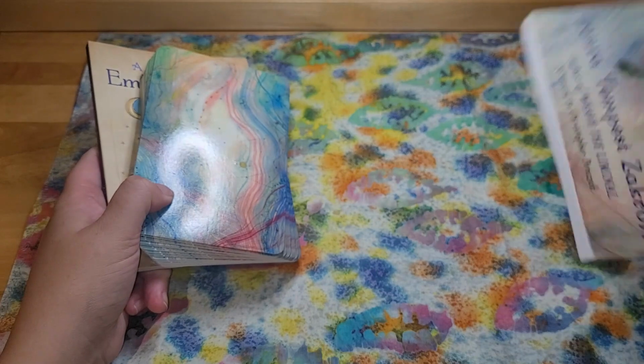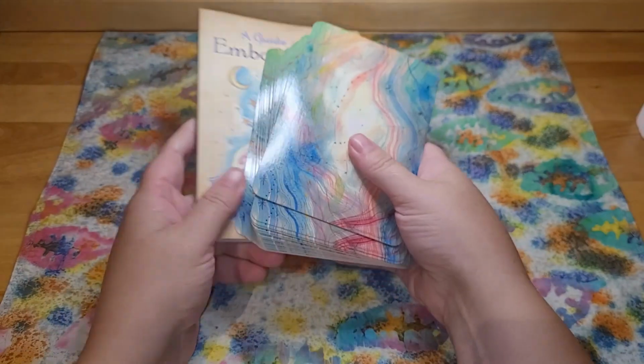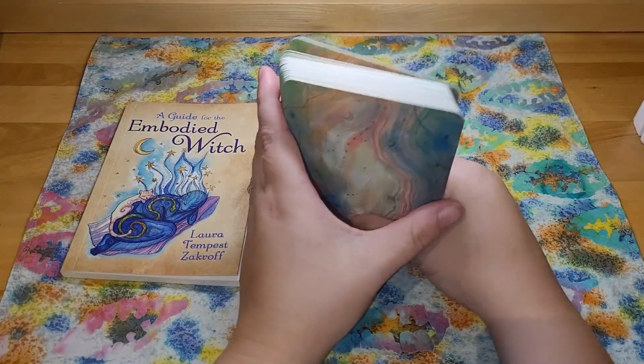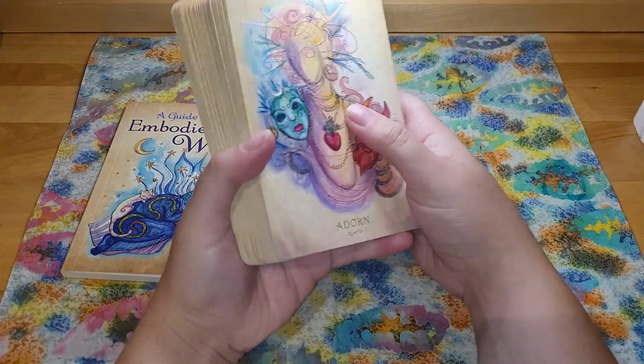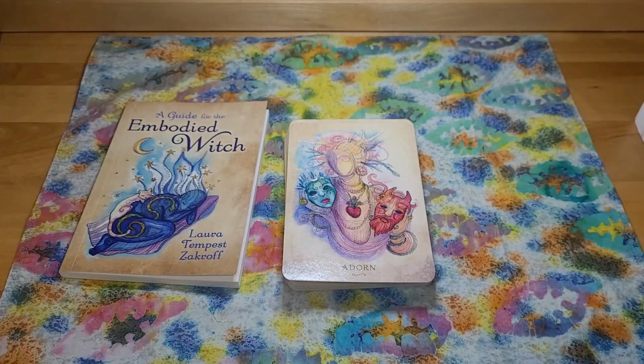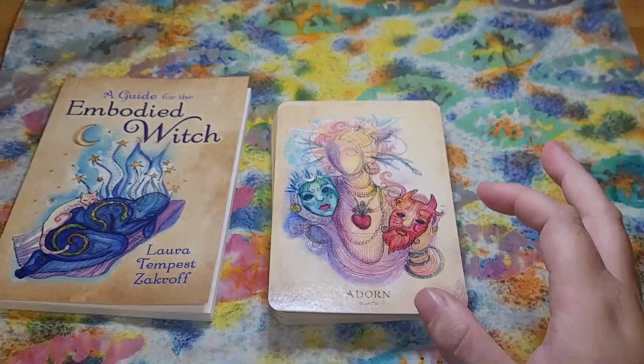But for today, what we're going to do is I'm going to just take a look at this oracle and see what it looks like. Plus, this will give anyone who hasn't had a chance to look at it yet an idea of what it's like. So I'm going to zoom in.